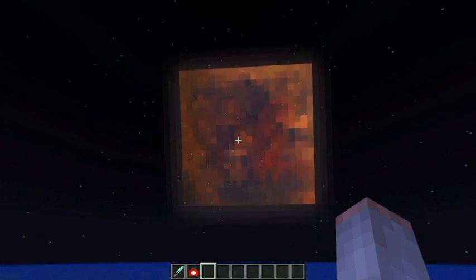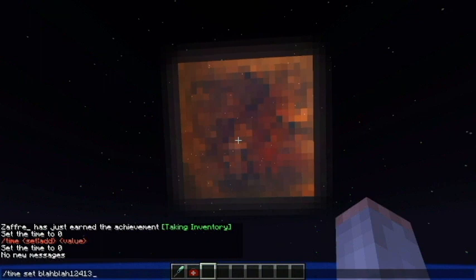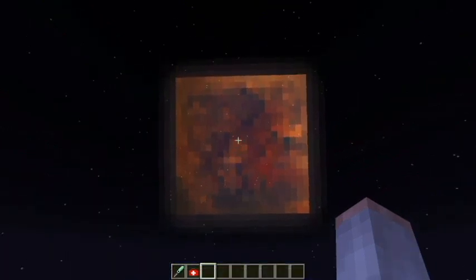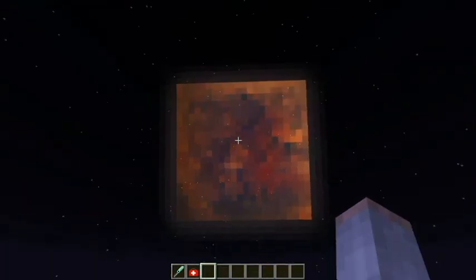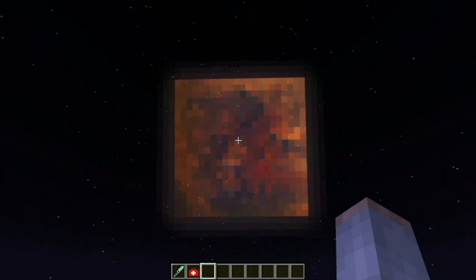Now, I feel it's worthy of a note. If I were to go ahead and type in time set and a bunch of numbers, it would behave like you were in the overworld. And so if I were to say time set 0, it would be morning. So don't worry about not being able to change the time in this dimension.